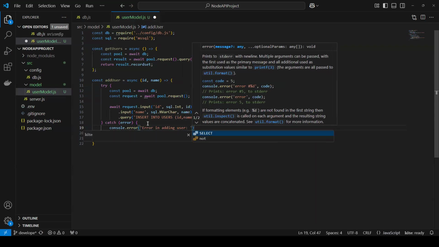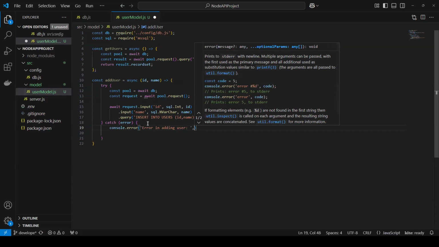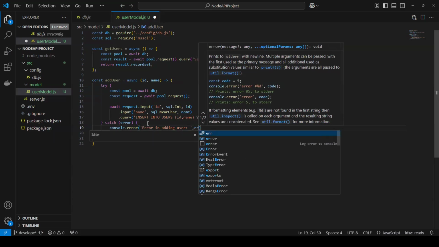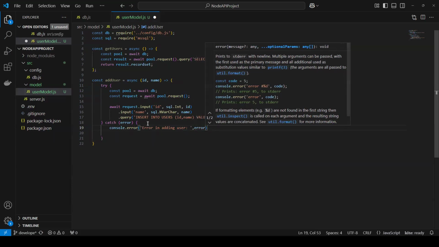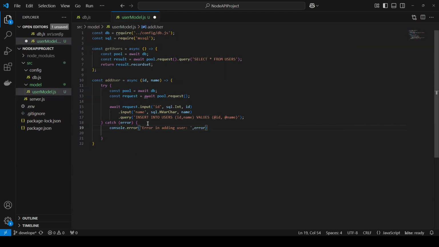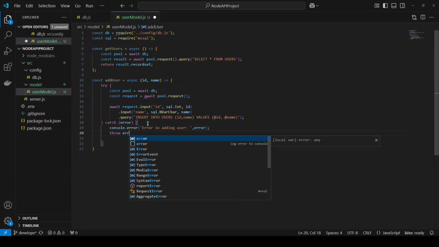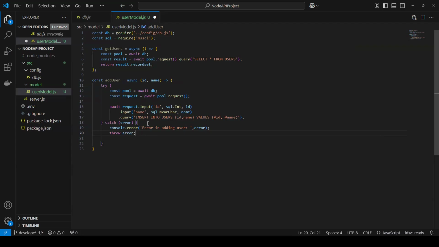Okay, cool. And err, the error message, will come here. Now this is done, and we can throw that error as well. Throw error. Okay, this is done now.